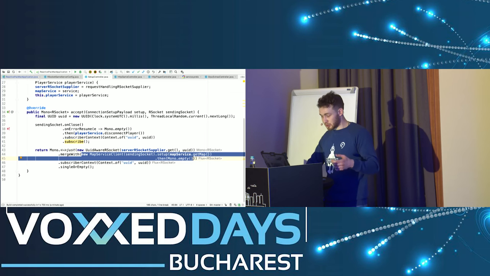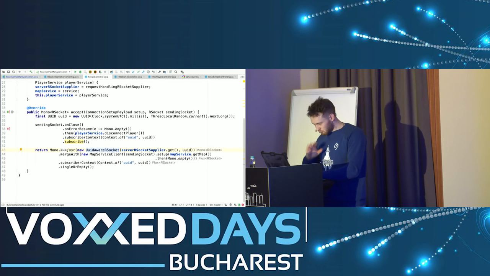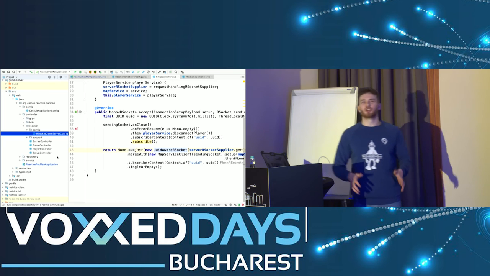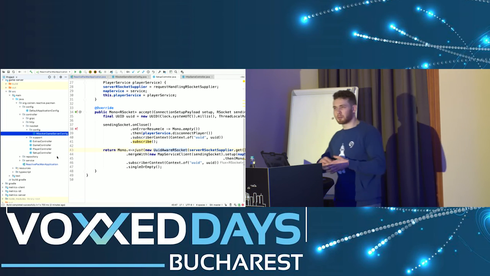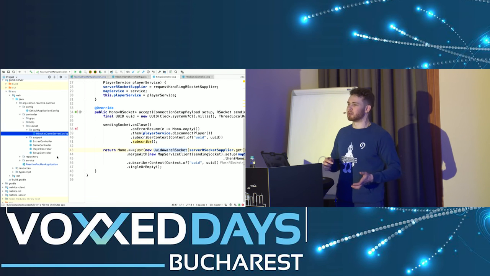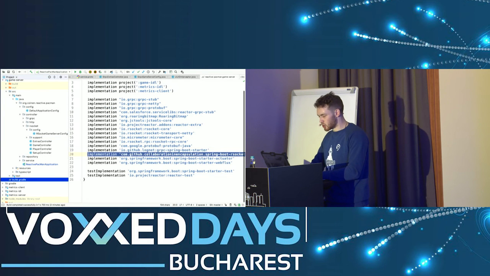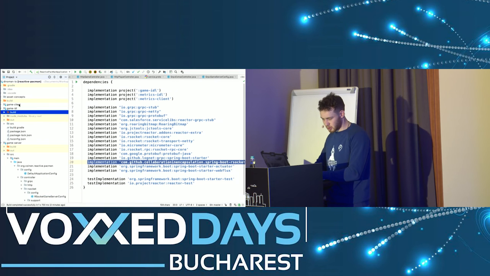And here I'm going to just use RSocket RPC, which is a similar solution to gRPC. RSocket RPC is an additional wrapper on top of plain RSocket Java, and provides you with the same code generation as for gRPC, which allows you to build the same RPC-based application. So let me show you this code generation quickly.